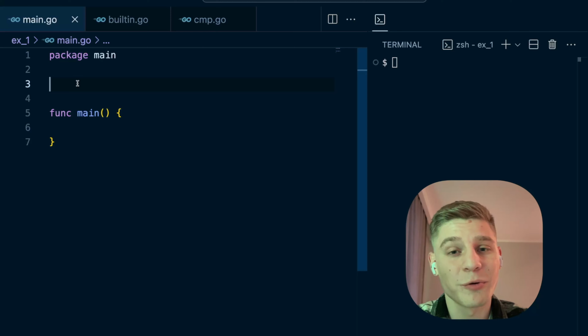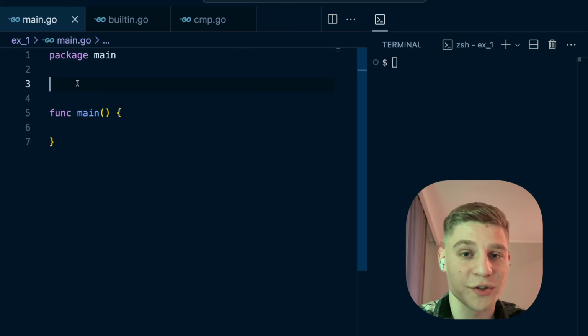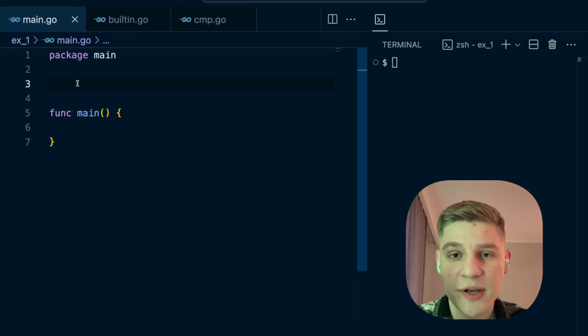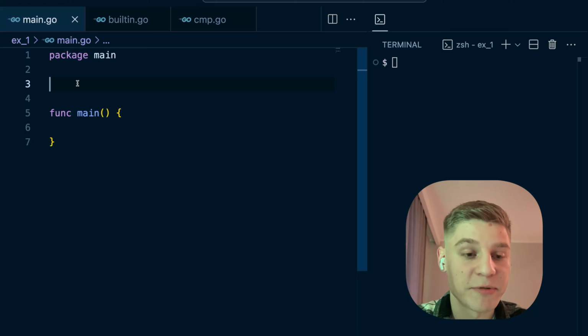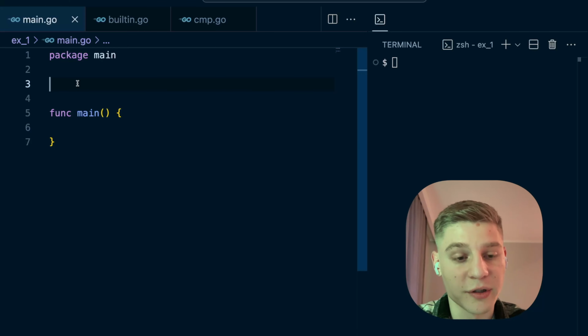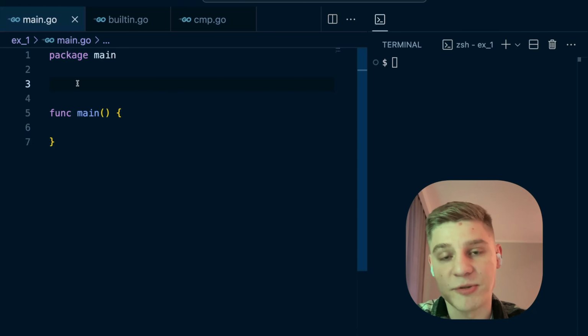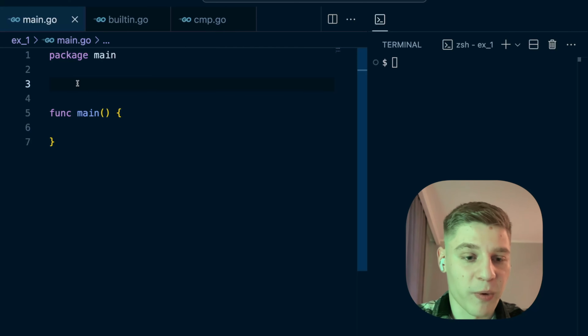Alrighty, now let's have a look at how we can use generics inside of structures. Before, we mainly used interfaces when we wanted to put inside of the structure whatever we want. But now with generics, we as well provide the type safety guarantee, and it's more recommended to use generics instead of empty interfaces. Let's have a look why.